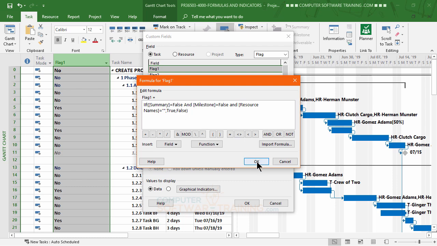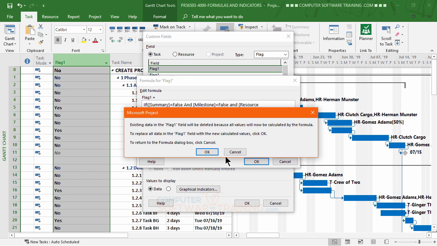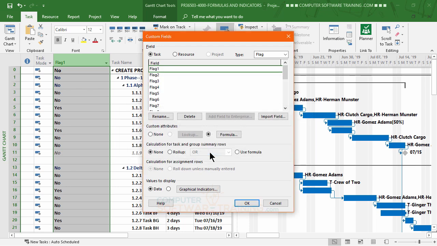So that's the formula. Hit OK. It just tells us it's going to be overriding whatever was in there. Hit OK on that one. Now, if that's all I did, I would get no's on the ones that have my resource name in it, and yeses on those where there is no resource.